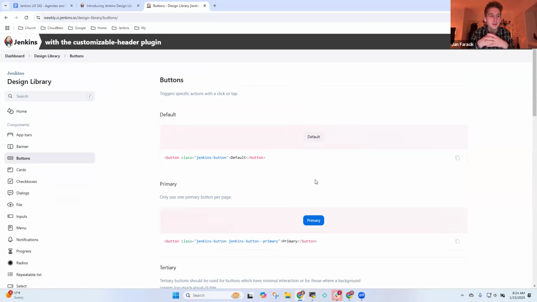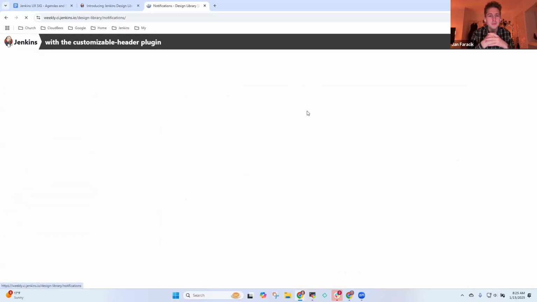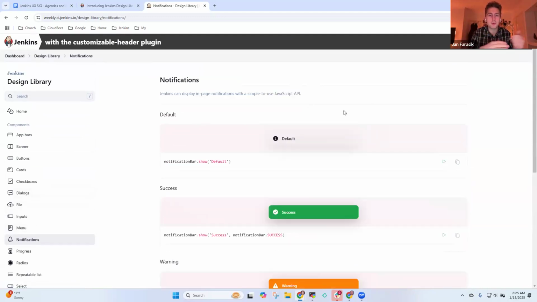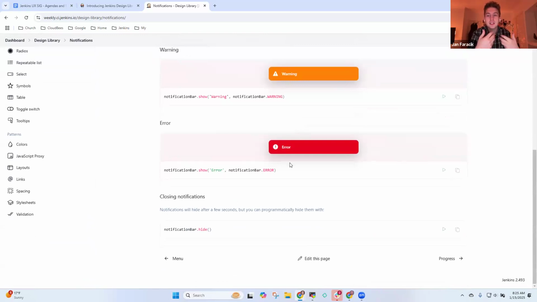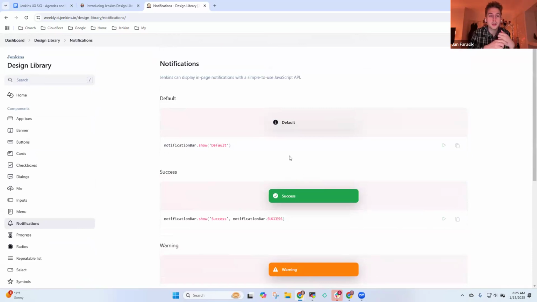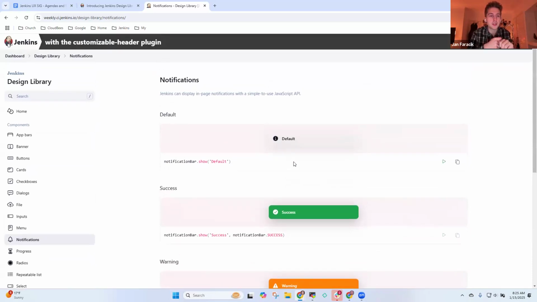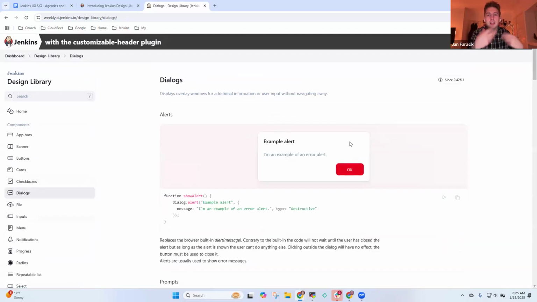Stuff like notifications, I think. Previously they were all docked together in one big super sample, which is fine, but splitting them out makes it easier to navigate and see. You can execute the JavaScript inline, which is cool. Stuff like dialogues as well have been improved. You now get a visual preview of the dialogue before you actually try and use it, which is nice.